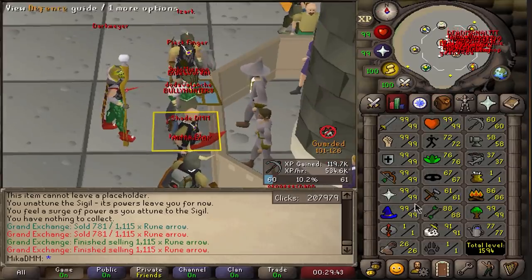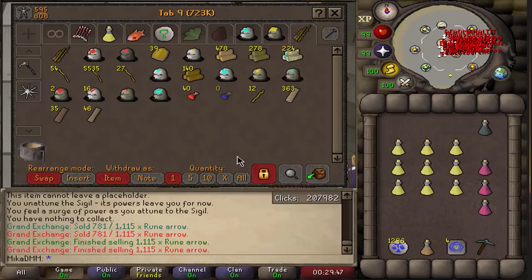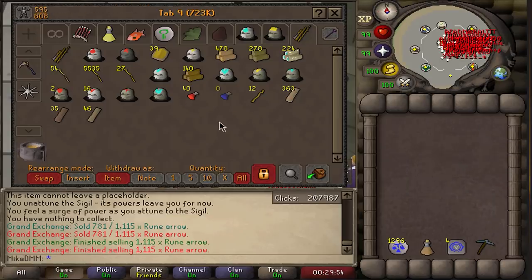Alright, it is now time for me to train a little bit of construction. My construction is really lacking behind, and I want to move my house to Rellekka when I'm gonna do the next following few quests. So, in order to do that, let's begin our training. I have a couple of planks that I bought slowly in the past. Let's see what level it gets us.